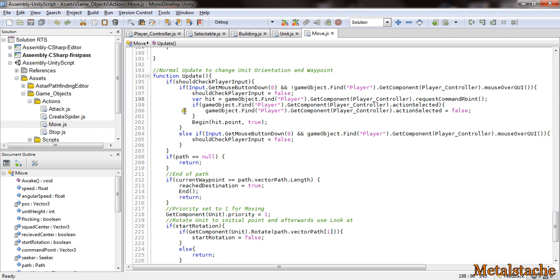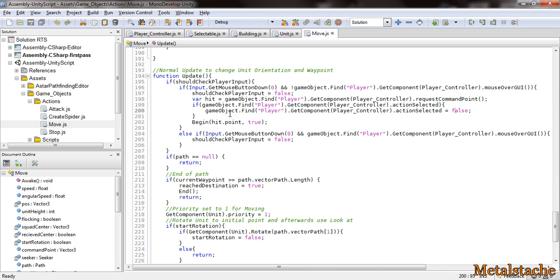So then I check if the action is selected. Then I need to set its action selected state to false. That's something in the player controller script to clean up some issue where if you were activating an action, click to tell it where to go, it would actually clear your selected units because you're clicking on the ground, but no units to click on.